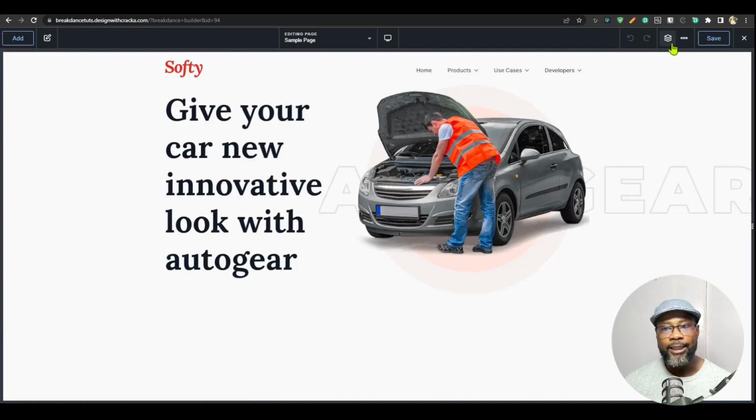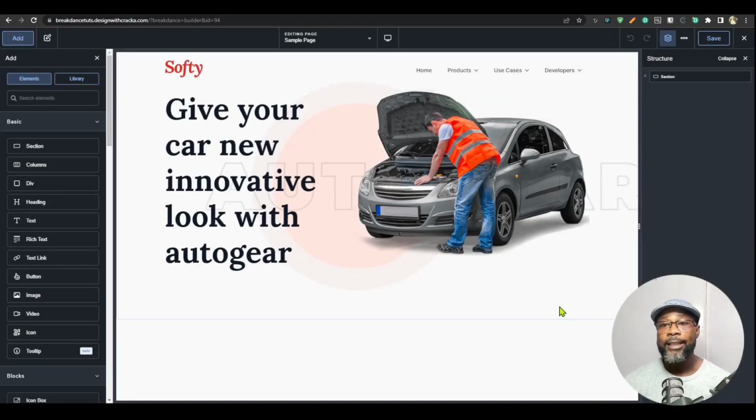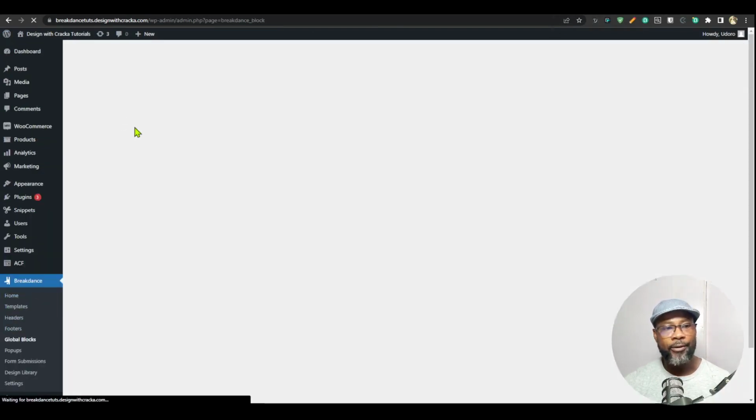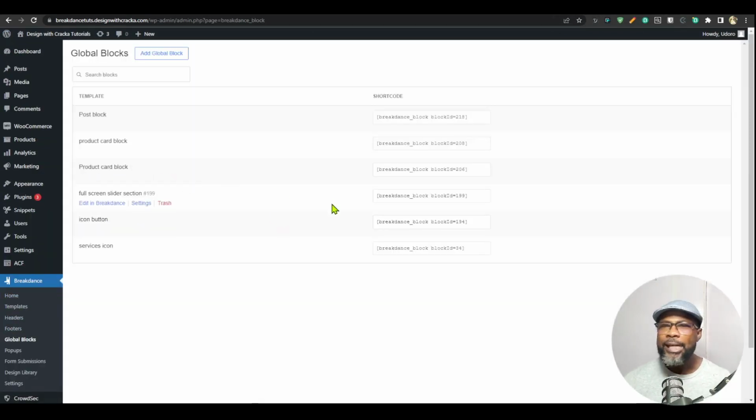Tip number 20, you can create a block from within a page. Typically, if you want to create, let's say, a product list that requires a global block, or you want to do anything maybe with a repeater, anything that requires you to create a global block, normally you go to the backend, then go to global blocks and create a block, okay? But you really don't have to do that.